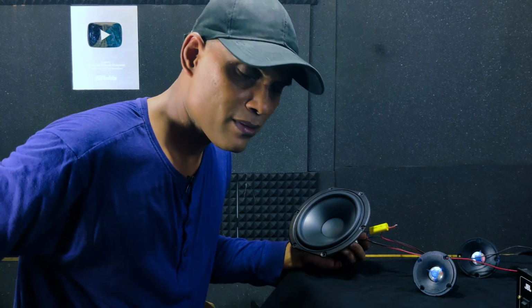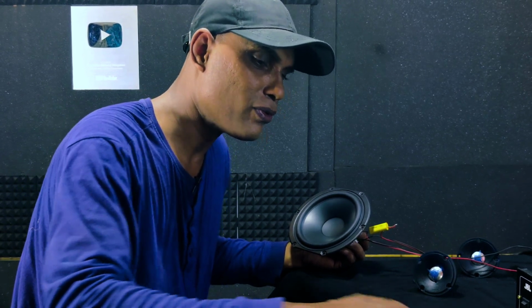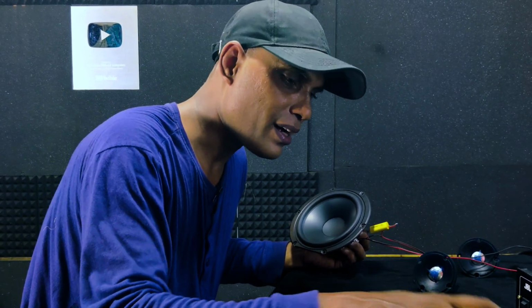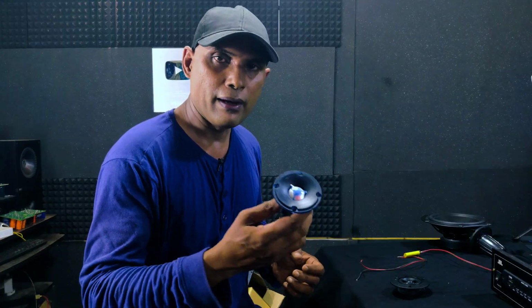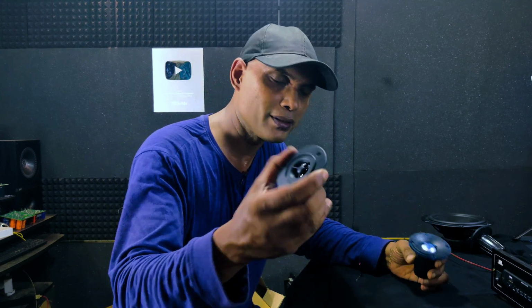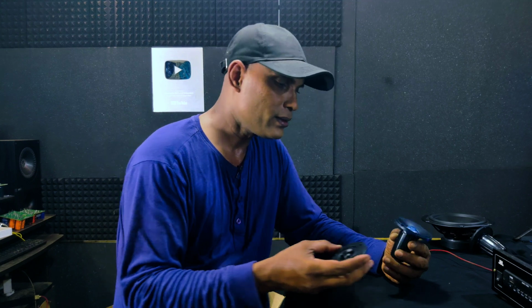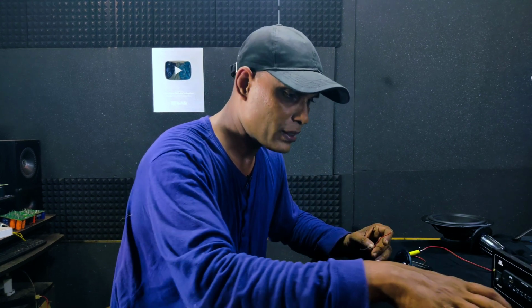Wow. It's wonderful. You can see how beautifully the treble, those music notes, are coming through, and we will now disconnect it from the woofer and play it individually, and we'll do the test comparison. So I have disconnected it from the woofer, and here you can see a Zipp tweeter of almost the same price. This is around 700 and something, and this is 800 and something, just a difference of around 100 rupees. And we will test it individually, separately, and see which one is the best performing one.